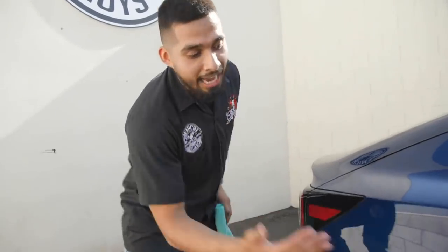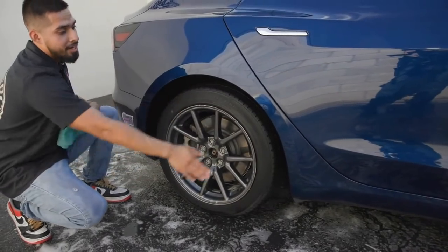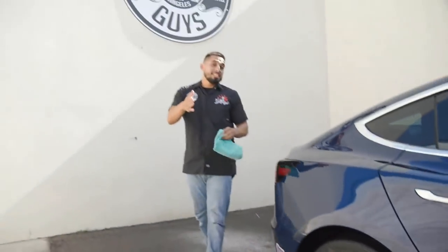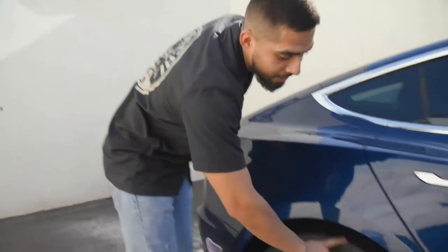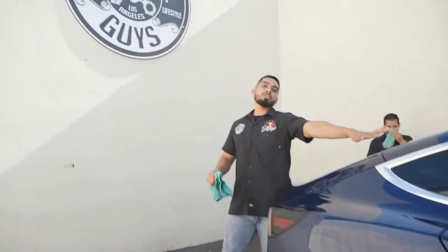And finally, I cleaned up these beautiful wheels using Diablo wheel gel, scrubbed down the tire with All Clean, and then I redressed the tire with Blue Guard. Joey was saying Blue Guard is too high shine. So what I did, I applied a very thin coat and it gave me this natural look as well. So if this car drives off, it's not going to splatter all over the surface of this car.